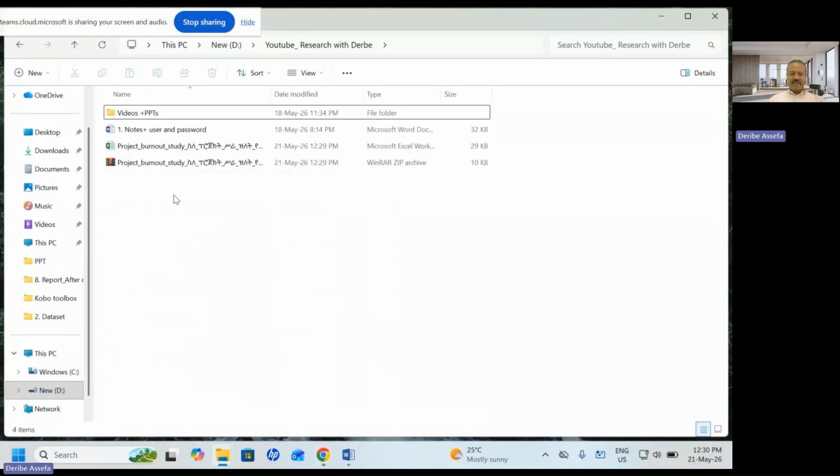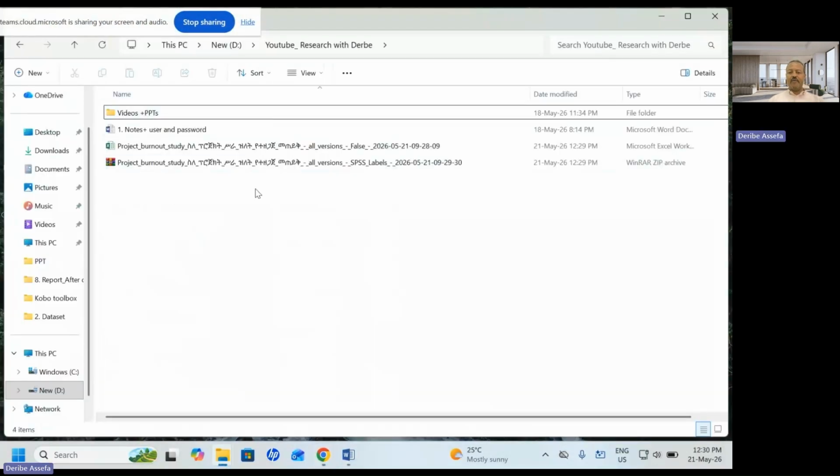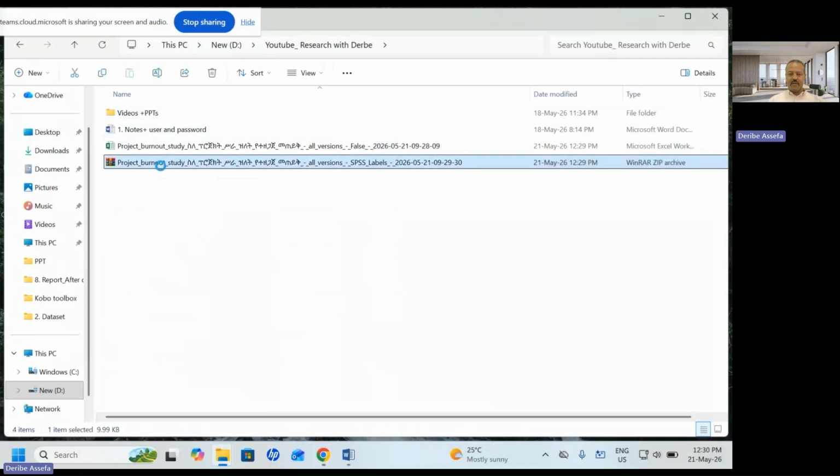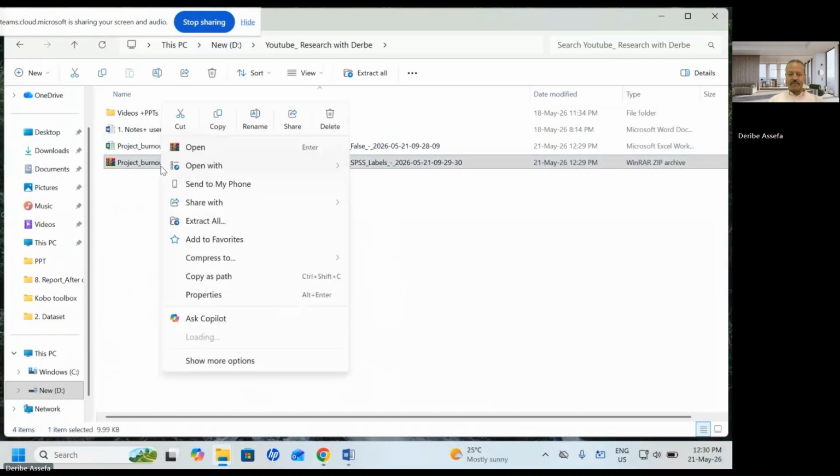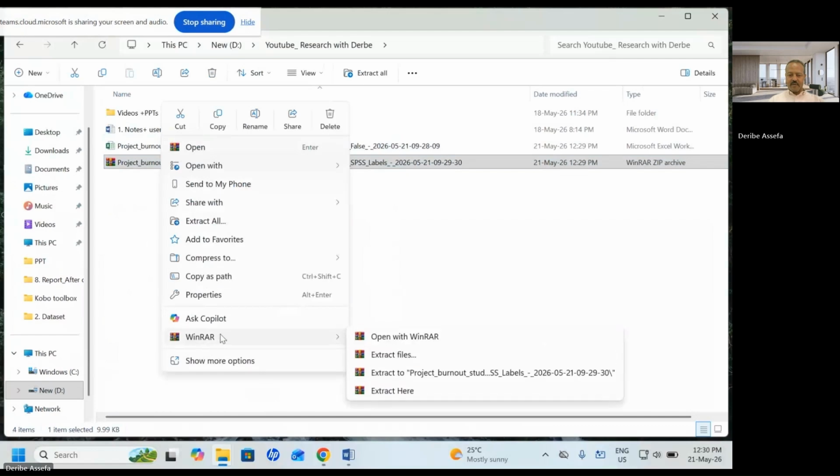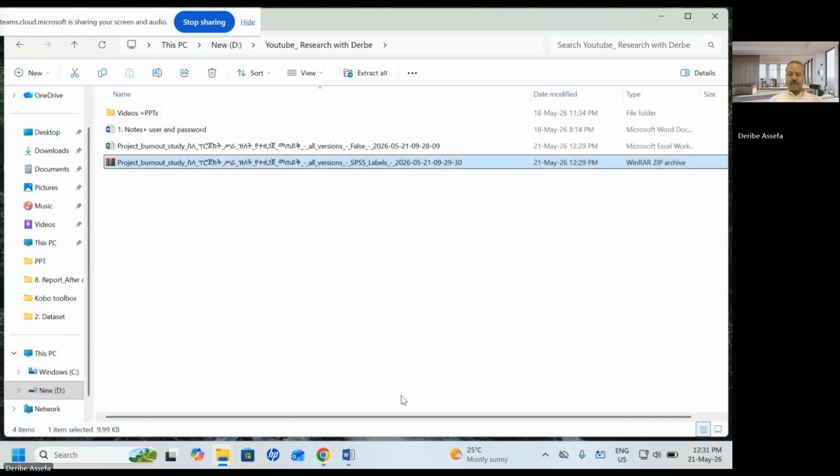This is the place. The SPSS file by default is saved in a zip file, so we need to unzip it. Unzip this one, using WinRAR, then extract here.